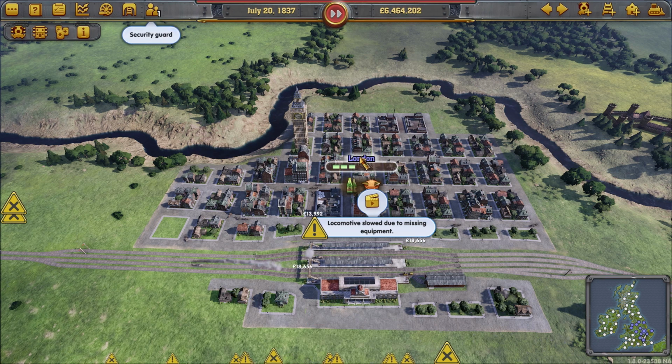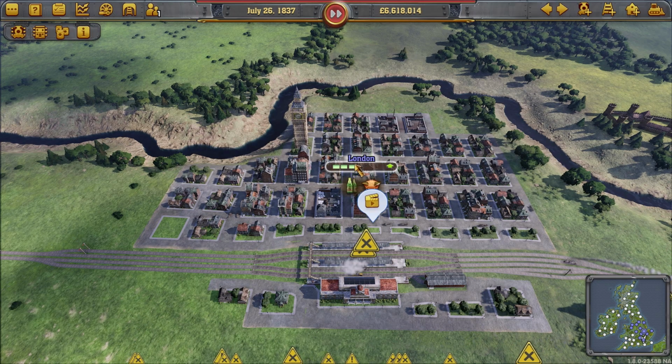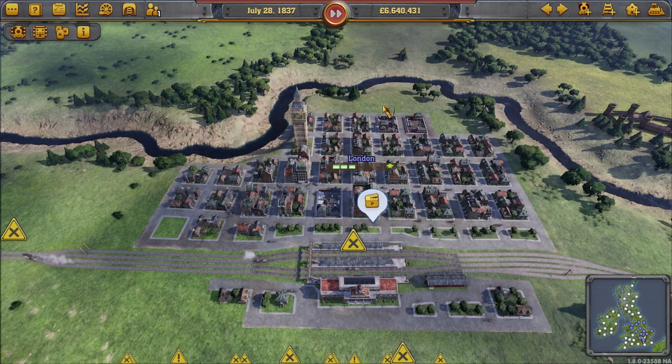Oh, this is bad. More people means more demand. More demand means I won't be able to fulfill it. Ay, ay, ay. Well, London is growing slowly. 51,000. That's halfway through.